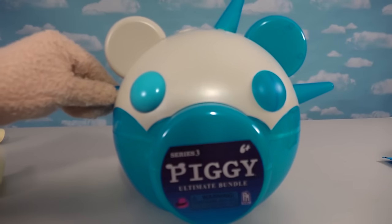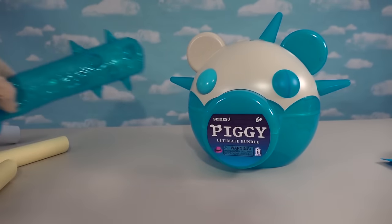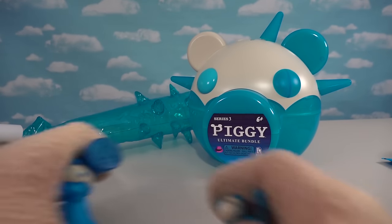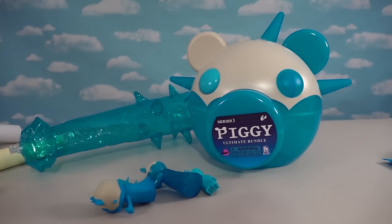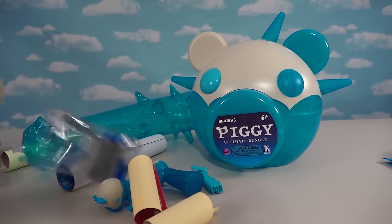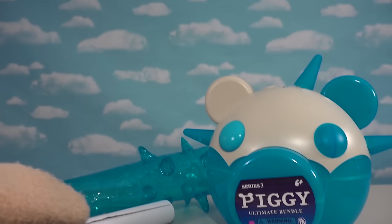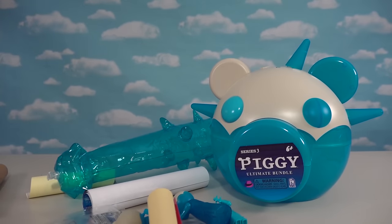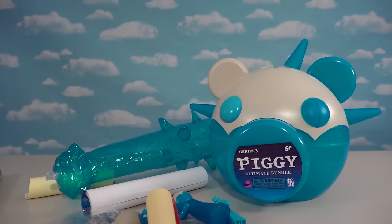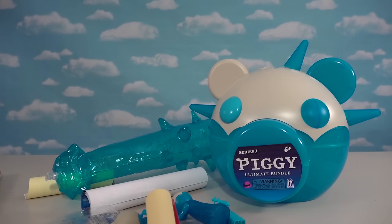All right, guys, well, if you want a piggy head of your very own, well, this is all the cool stuff that you'll get inside. Look at this, we get that big old baseball bat. We got 3 different kinds of figures, mini figures, construction figures, posters and stickers, instruction sets, and even cosplay items. Oh, that is so cool. If you want one of these piggy heads for your very own, well, I was able to find this at Target, and we're up to Series 3 already. They probably have them at GameStop as well, I'm not sure, but yeah, cool. So make sure you look for all that cool stuff.